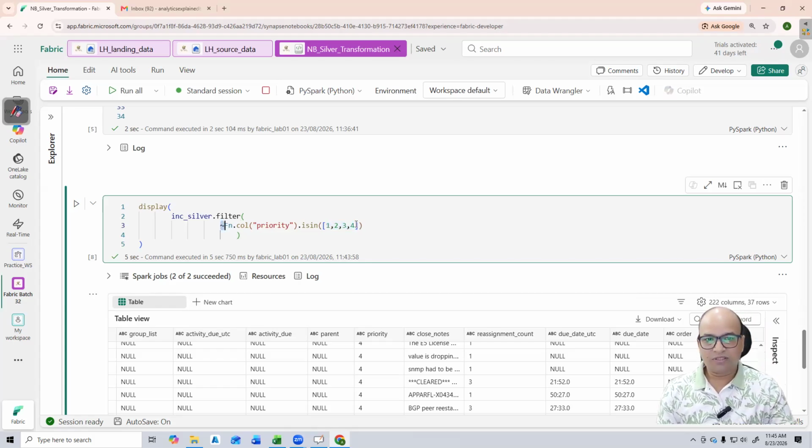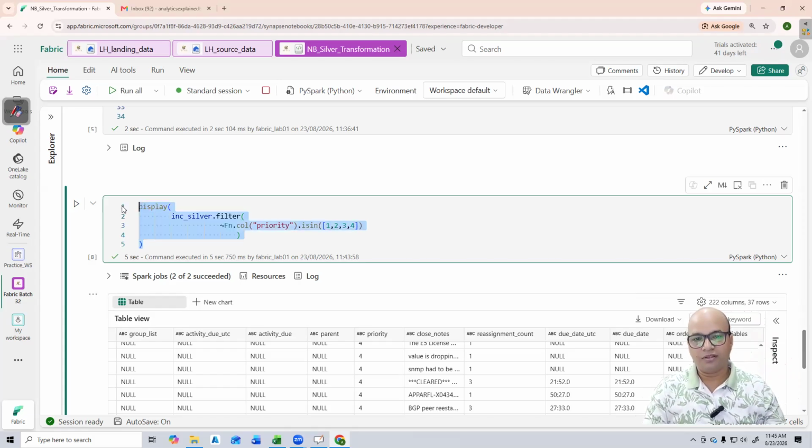This sign is actually for not, right? So we are just trying to see whether this column has a value which is not in this list. Okay, so we're just checking that. Guys, any question on this till now?